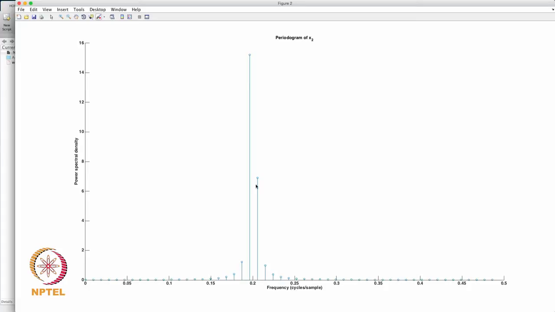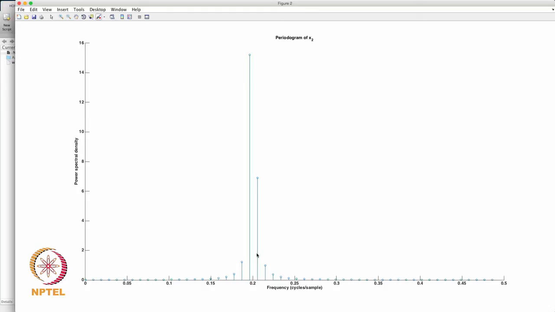But now, in fact, the first thing that you should observe is that it does not even correctly detect the frequency which is 0.2. It actually shows that there are many frequencies, of course, within the vicinity of 0.2, but it does not hit 0.2, and this phenomenon that you see here is called spectral leakage.